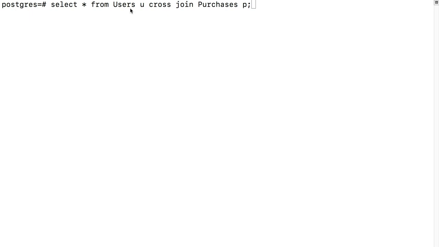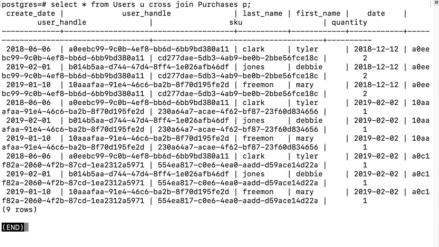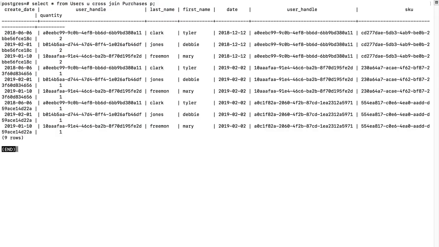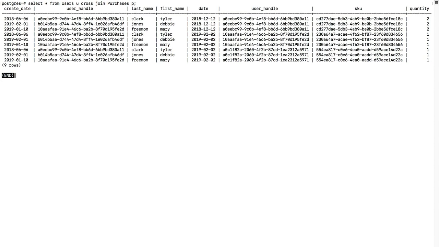And finally, there's cross join, which doesn't take a join on statement because it takes the first table's rows and assigns it each row of the joining purchases table. So as you can see, I'm in here 3 times because the purchases table has 3 rows of data. So my users row is duplicated and matched up with each row in purchases, which is why cross join doesn't accept any on conditions.